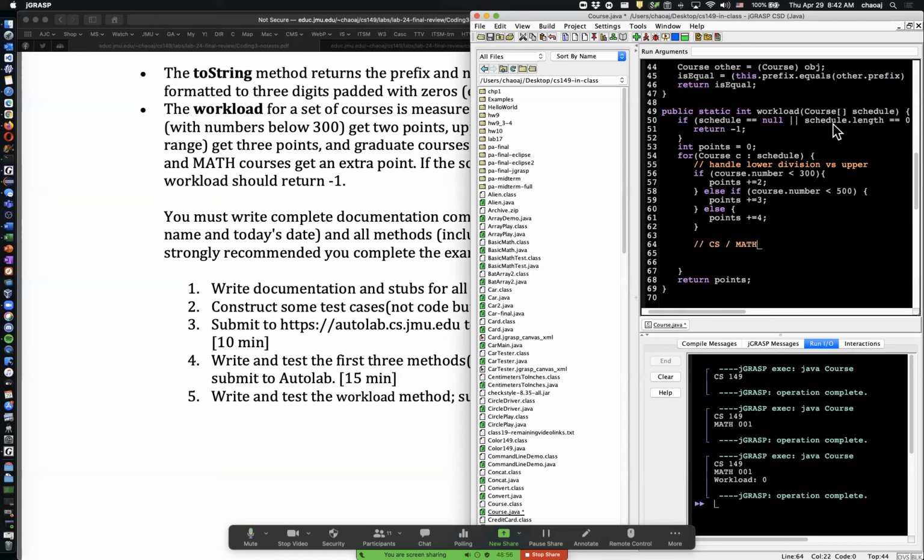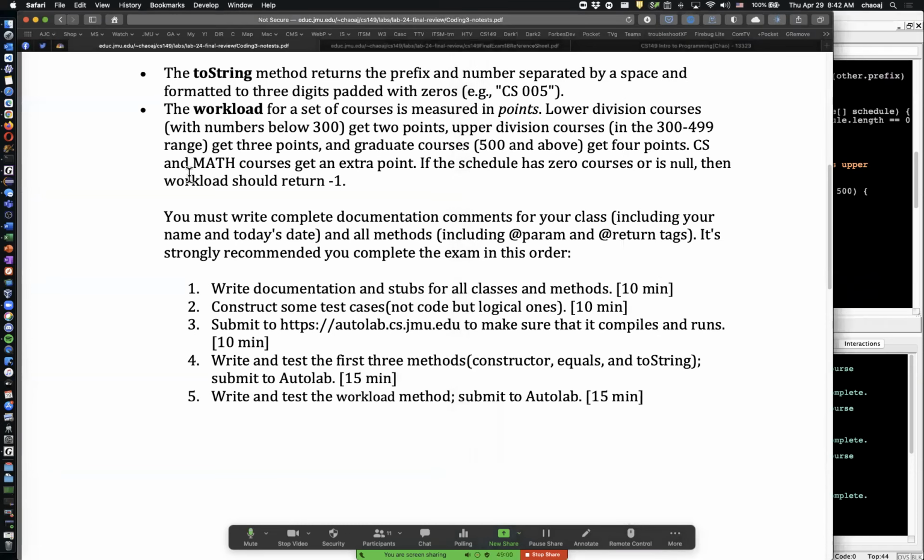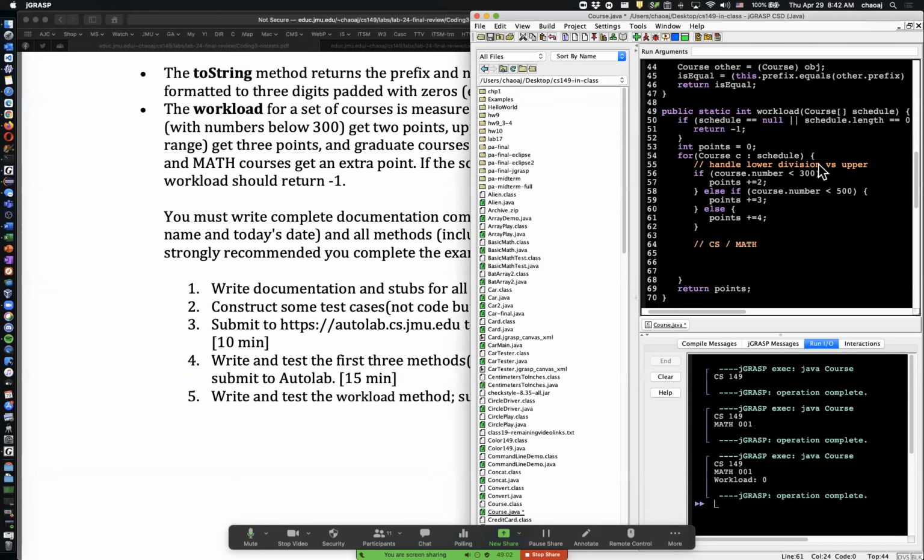CS/math courses was the other piece that we had to do in here. If we're looking over here, CS and math courses get an extra point. So we want to go in here and say if course.prefix.equals CS, points plus equals 1.